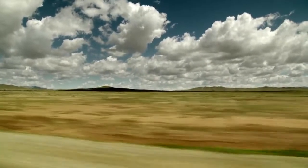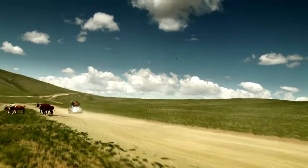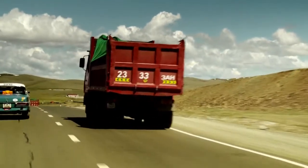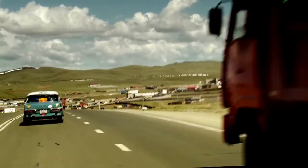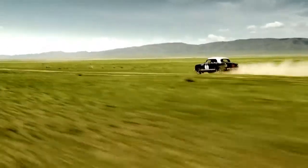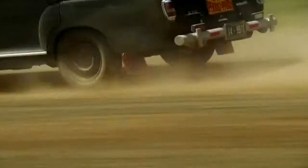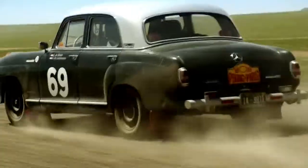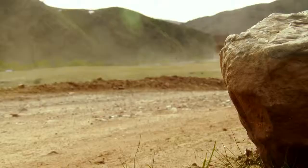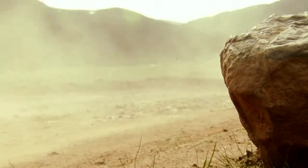You really have to come with a very solid car. You have to really prepare your car. It's endurance for machine and humans. We're spending 33 days on the road, and it starts really early in the morning. Every morning, 5 o'clock, 6 o'clock, we have to get up, 7 or 8 o'clock, depending on the days, where we're going. We're sitting in the car. If you don't get lost, you hopefully arrive before dark.